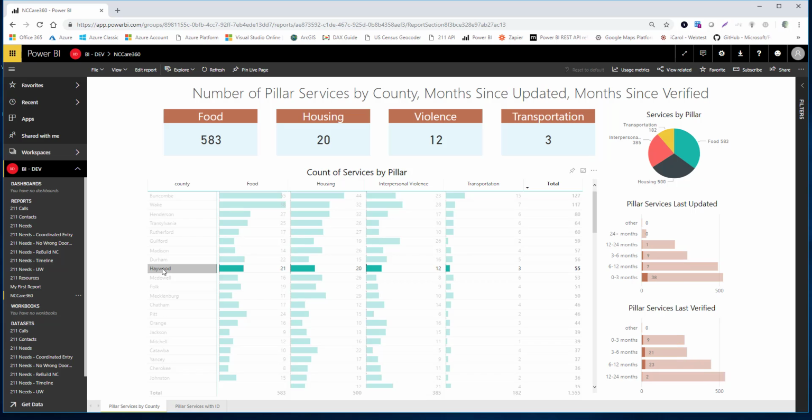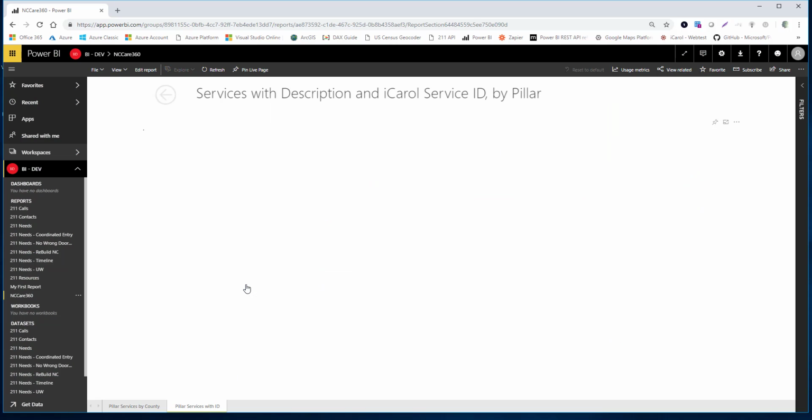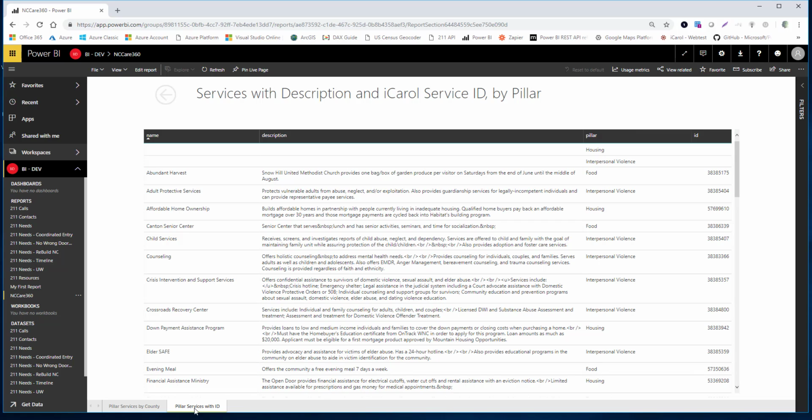If we wanted to drill into Haywood and understand which records in iCarol Haywood County has with respect to these pillar services, right click on the county, hit drill through, and select pillar services with ID. What this will do is automatically push you over into a second report with the filter of Haywood County already applied.